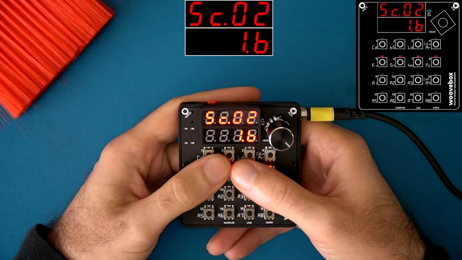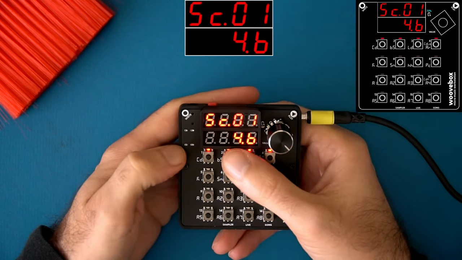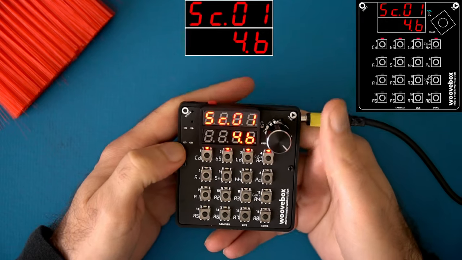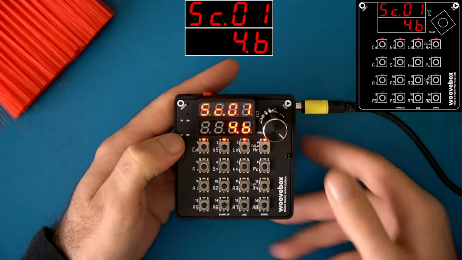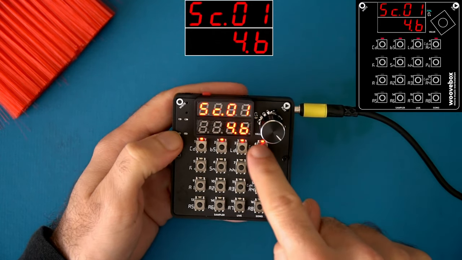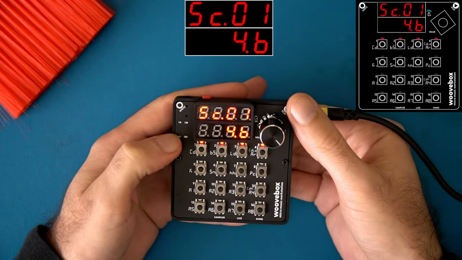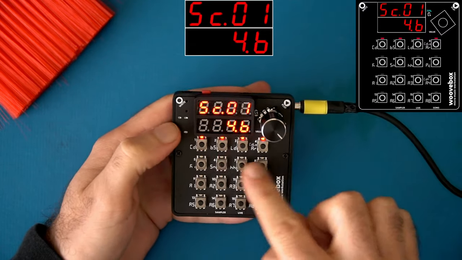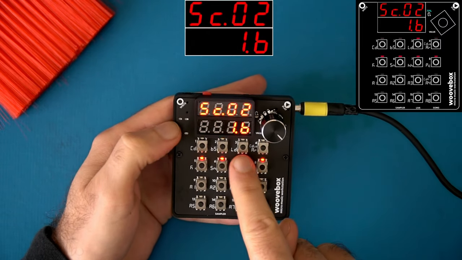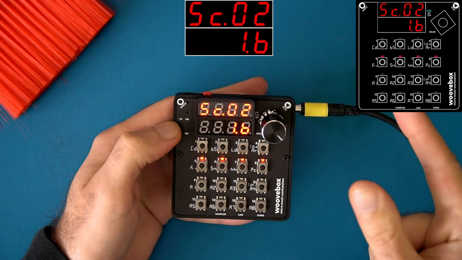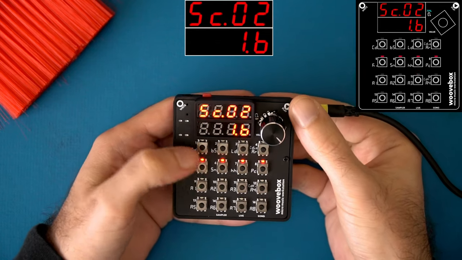If you switch scenes while the Woof Box is playing, it will quantize your switching, which is very cool. So let's go to scene one. And this is a four bar scene. So I'm going to hit play and then I'm going to switch to scene two. And you're going to see that there's going to be a reverse countdown on the keyboard that tells you when it's going to switch. Now this is only one bar, so it's going to switch a lot quicker if I switch back to scene one.